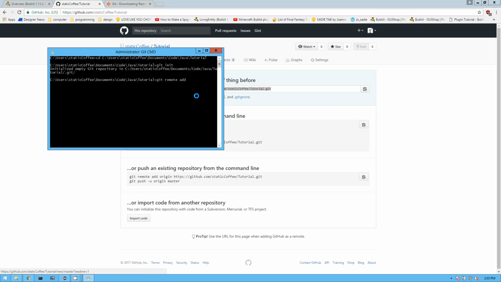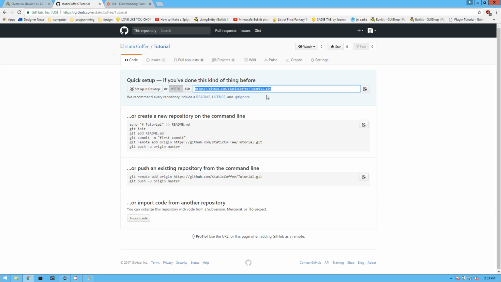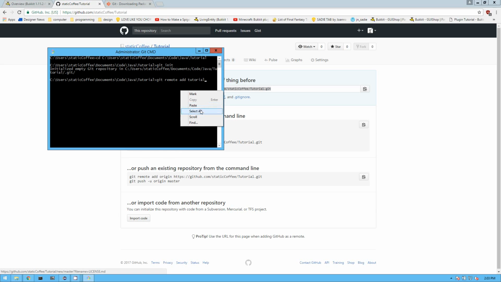Origin's just kind of a placeholder name. Okay, so tutorial, and then we'll go ahead and paste this link here we got from our repo. That's not it. Maybe I didn't copy it. I just highlighted it. Yeah. Control C. Space. Paste. Great.